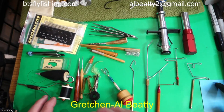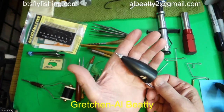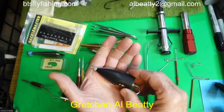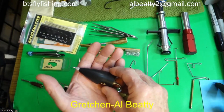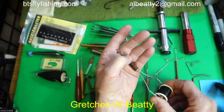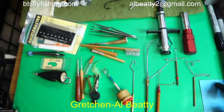And just reaching back in time, I wanted to share one other thing with you. This is a K63 bobbin with spool of thread inside, and it was from the Herter's Company, which is an old fly tying materials organization here in the United States way back when. And this one, I'll move it over to the vise here in just a little bit. But I wanted you to see that it's got an interesting hook on it. I'll just set it over at my vise, and we'll look at that in a moment.